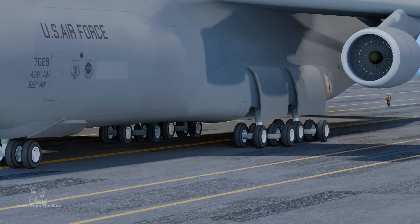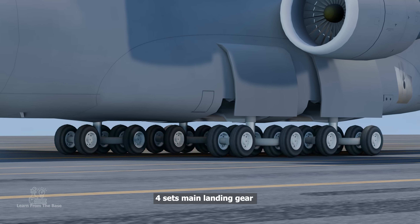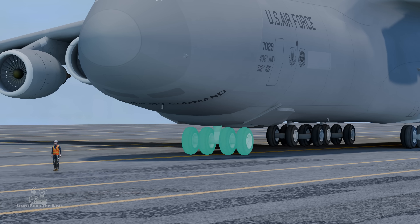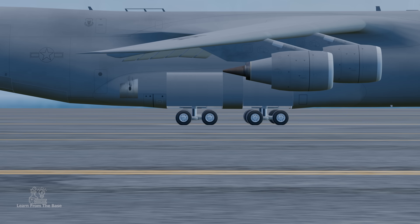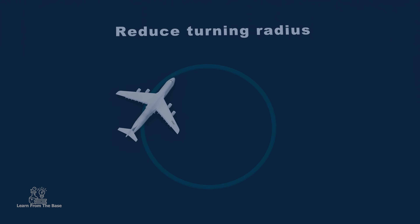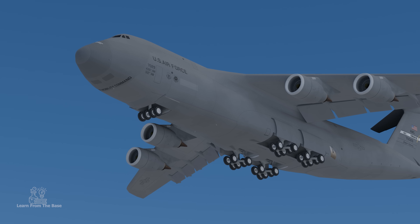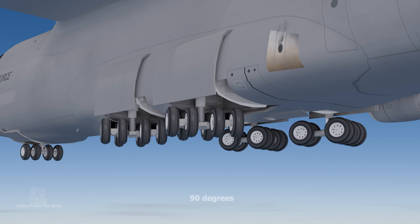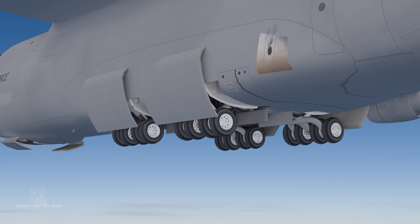Heading underneath, there are four sets of main landing gear called bogies, each with six tires, as well as four-wheel nose landing gear that controls the steering. That makes a total of 28 tires. The pair of rear legs can rotate, which reduces the turning radius of the aircraft in the limited space of the airfield. When they retract after takeoff, the bogies first turn 90 degrees, and then go into their niches like pockets closed by a sliding door.